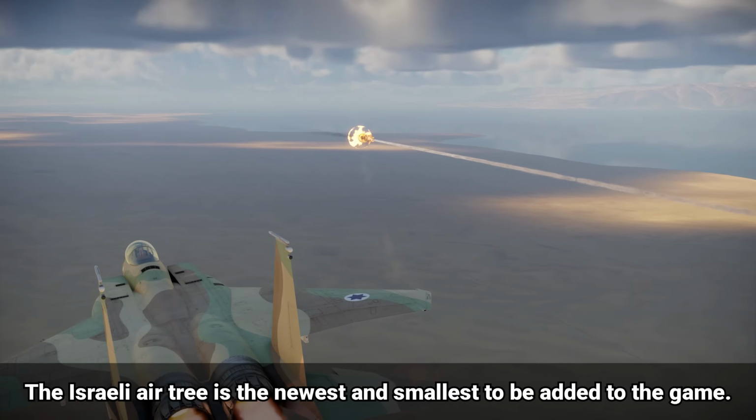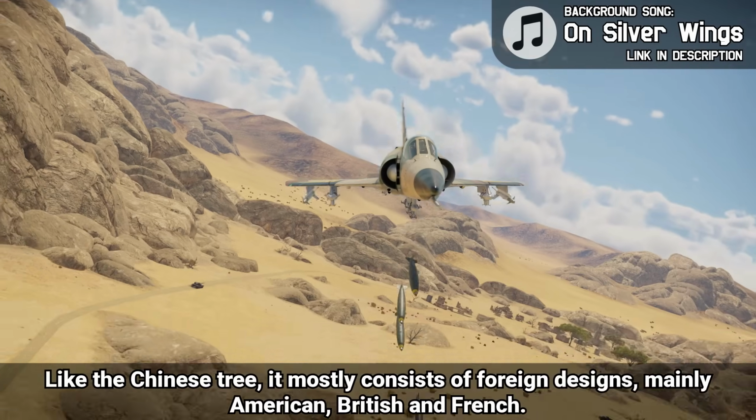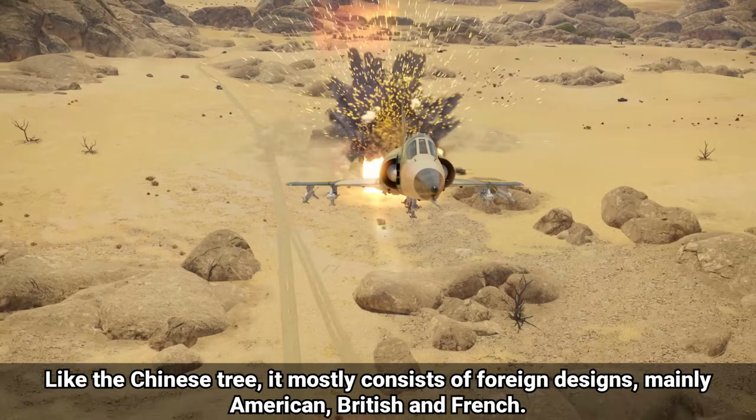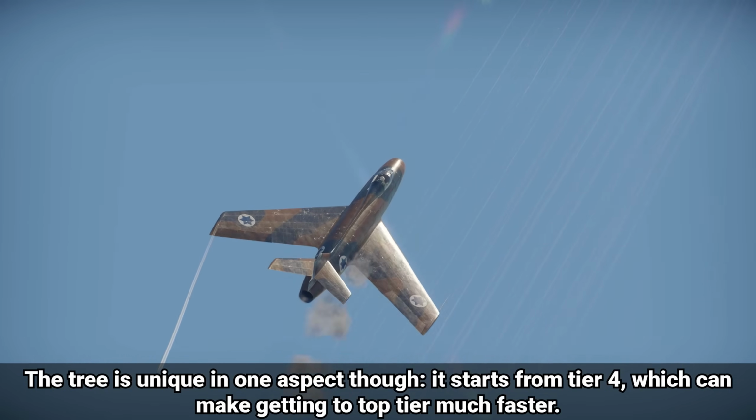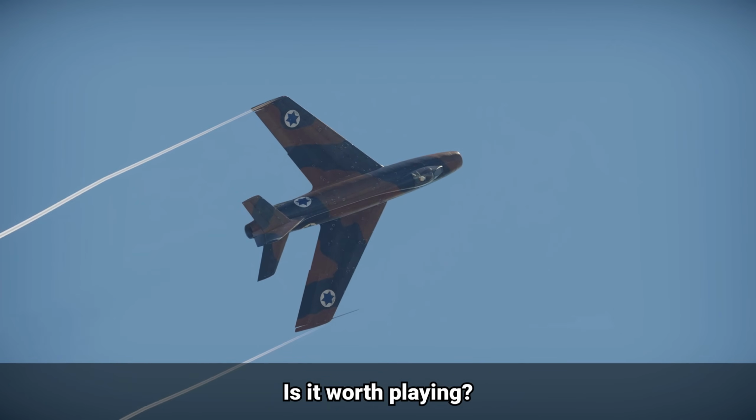The Israeli Air Tree is the newest and smallest to be added to the game. Like the Chinese tree, it mostly consists of foreign designs, mainly American, British, and French. The tree is unique in one aspect though. It starts from tier 4, which can make getting to top tier much faster. Is it worth playing? Let's take a look.